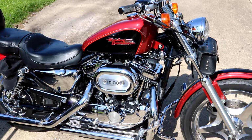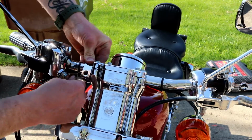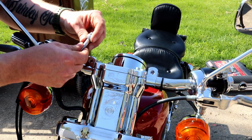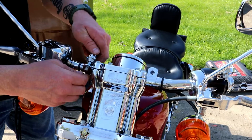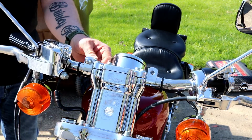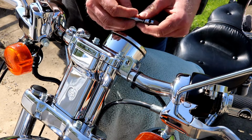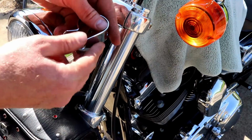This is a Sportster 1200 1999 custom. These go on here, but they get rotated up. Bolt's going to come in from the bottom with our bowl already on there. Something like that. Nut. Same thing. Hole in the back. Bowl facing the hole. Locking washer. This little deal goes flat side out on both sides.